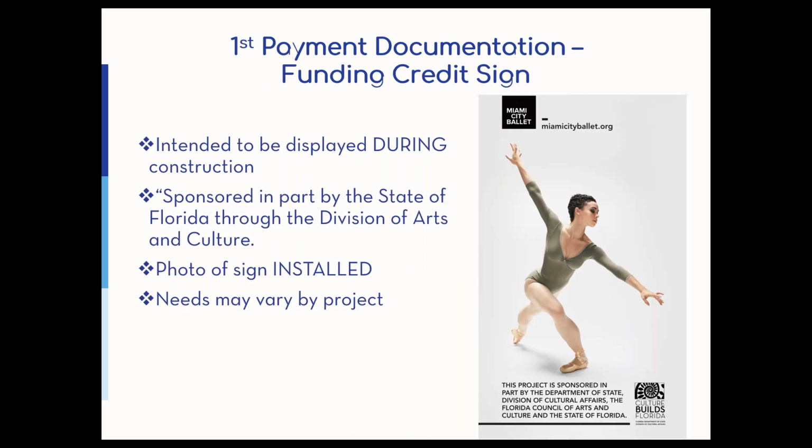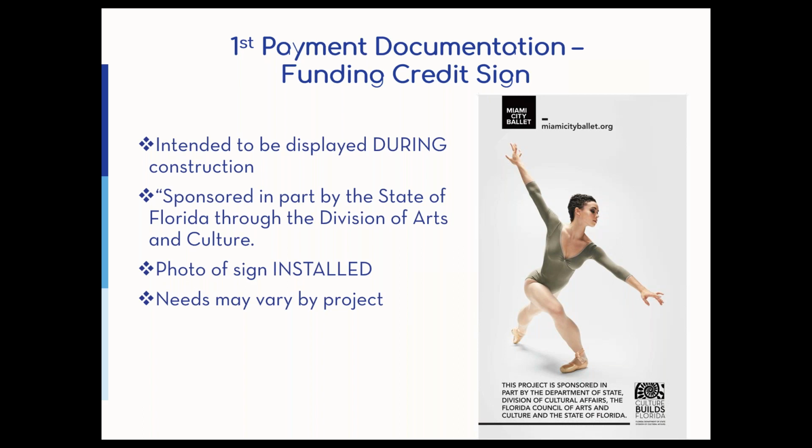Okay, so the first payment requires documentation of the funding credit sign. The sign is intended to be displayed during construction. You don't have to leave it up after the project is finished. It should say on it, sponsored in part by the State of Florida through the Division of Arts and Culture, and this language is in your grant award agreement. It should be a photograph of the sign installed.